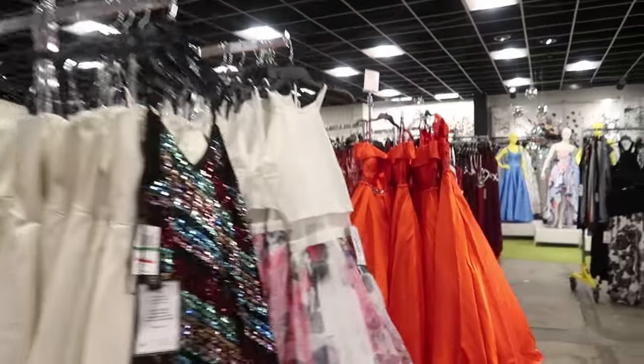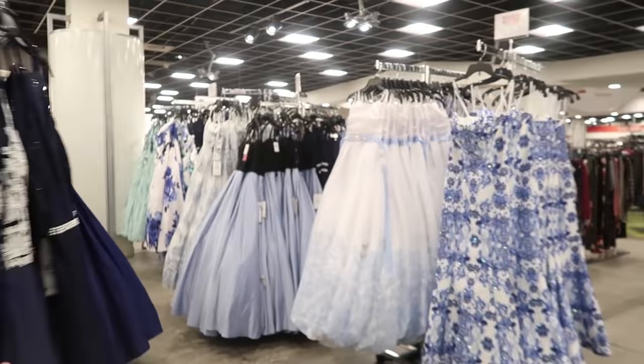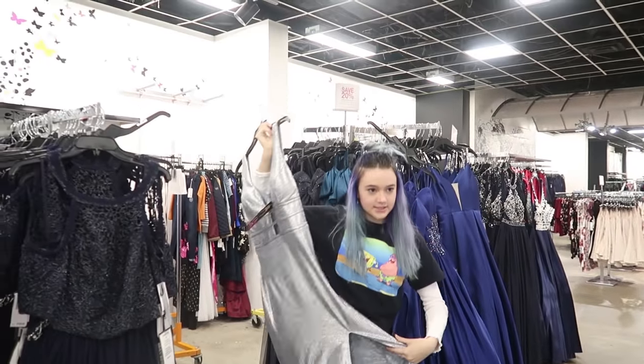We got the dress at JCPenney's, now we're going into Macy's. I feel like they should have a bigger selection because I got my winter formal dress at Macy's. Macy's knows what's up - look at all of these dresses! Oh my god, Barrett's older sister wore that dress to her prom. I'm like in dress heaven. I found this so far - I need to have a slit so we can see the shoes, trying to find some shorter dresses.